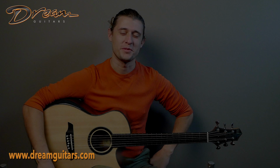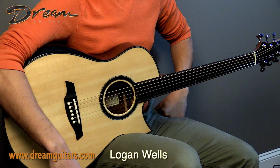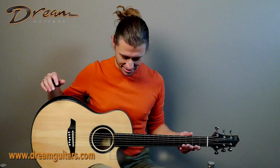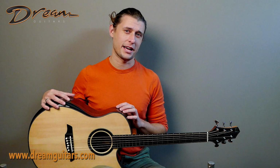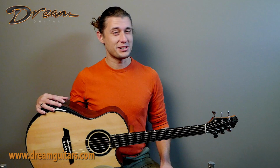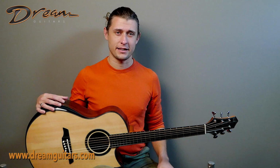This is Logan Wells with Dream Guitars, and with me today I have a lovely Sullivan model from our own Kevin Caton. This guitar we commissioned from Kevin to have Malaysian Blackwood back and sides, Italian Spruce on top, and a couple of creature comforts to make this as effortless playing a guitar as can be. Additionally, Kevin also implemented a gorgeous geometric aesthetic throughout, which we will get to.